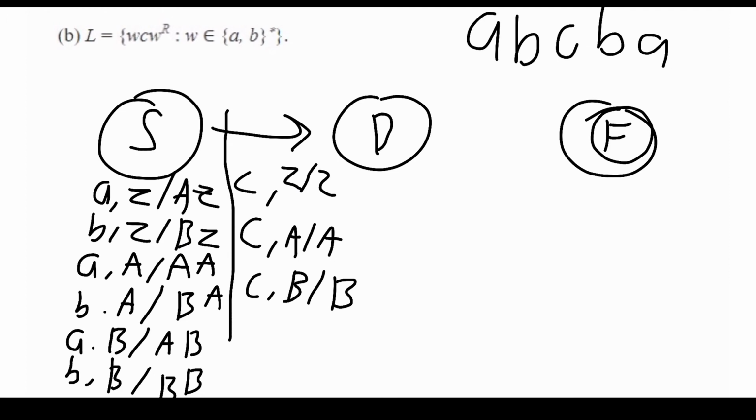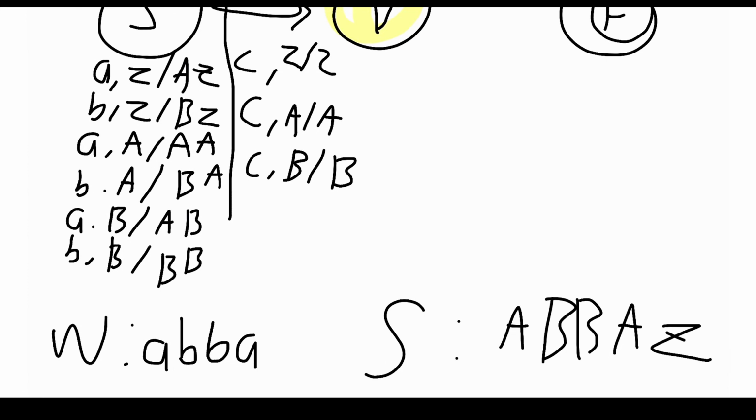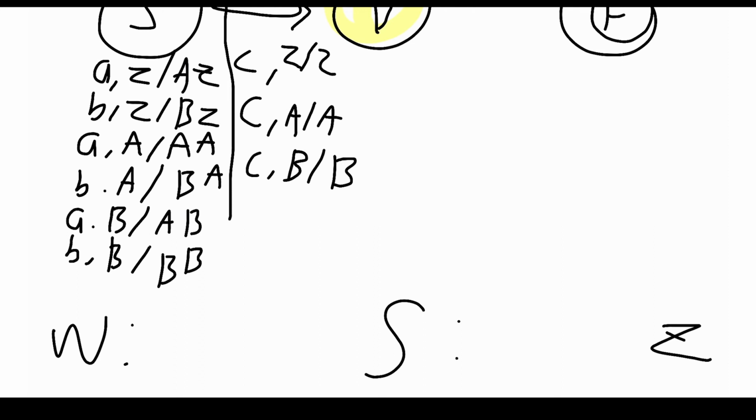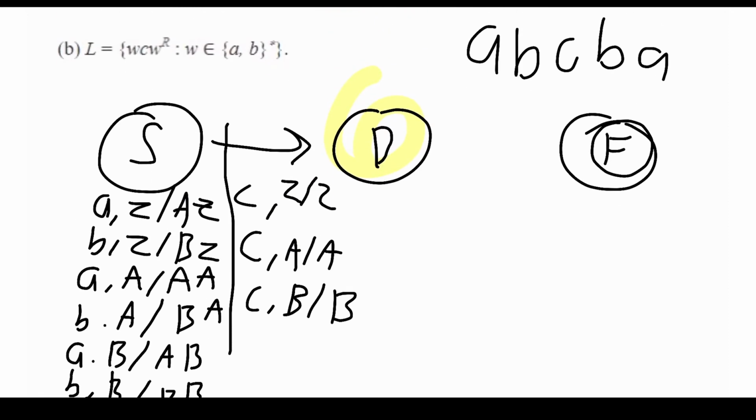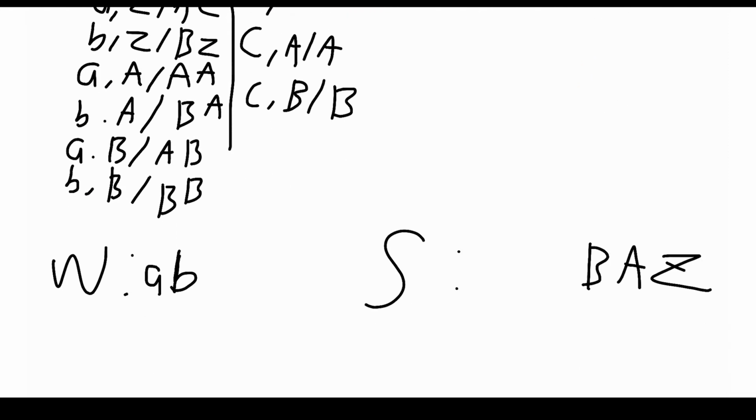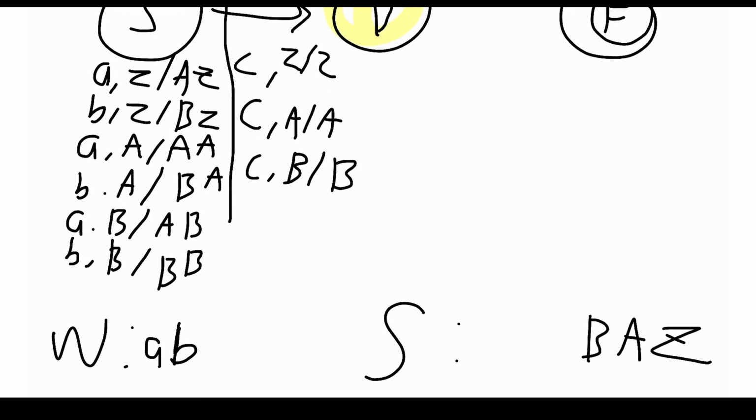Now, once we're at this state, let's keep it simple. Let's just say our word is A. We had an A right here. Then it is B. Add in a B. I always write my B's messed up. And let's just say that's our word, because, again, we're trying to see if we can write this out. So we have BAZ on the stack and AB as our word.